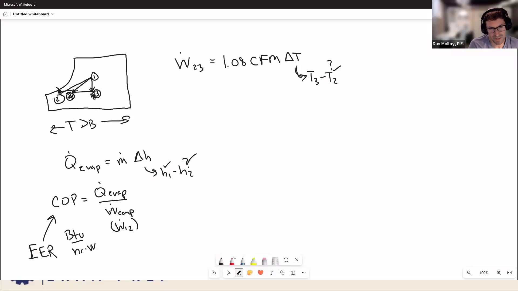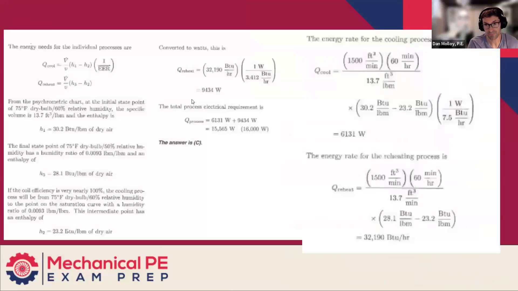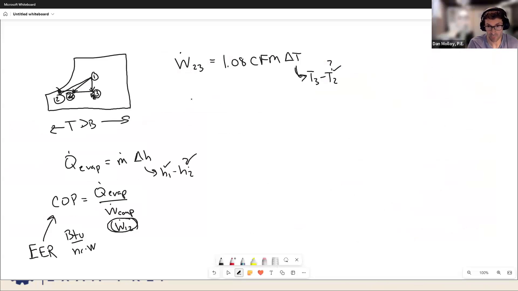And then we use the EER in lieu of the COP, and we're able to specify the work of the compressor. And then via the electric coil, it's just going to be the amount of sensible heat being added from two to three. So to answer the question, what's the total amount of energy for this whole process? The minimum electric power needed. Is the electric power to run that compressor? How do we want to call power like this? Total. Power to run that compressor, W12, plus the power needed for that electric coil to do the reheat part of the process, W23. Both of which are findable. So that's the roadmap there.